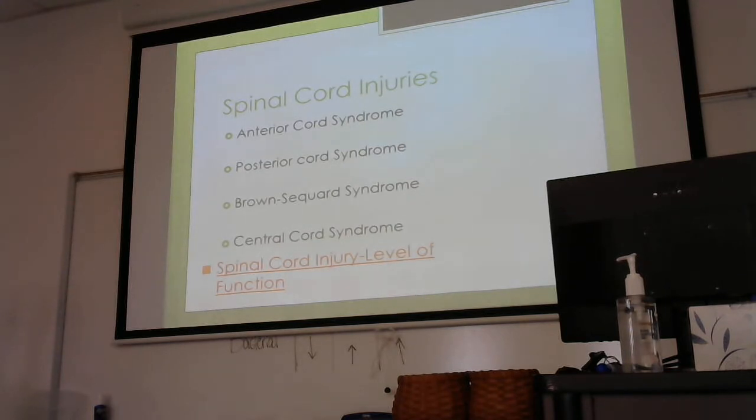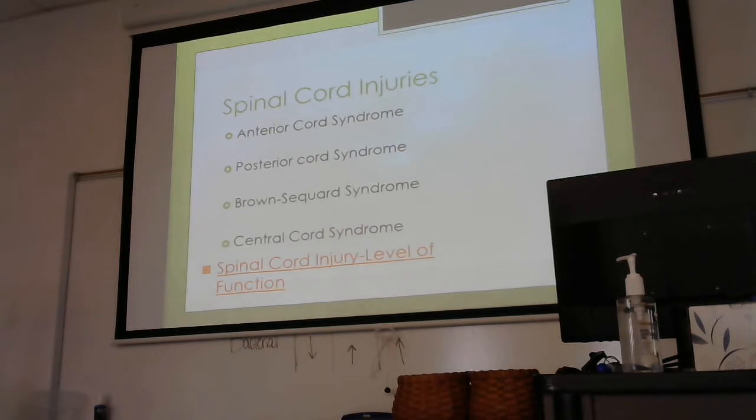Opposite of your anterior cord is your posterior cord syndrome. Patients with posterior cord syndrome lose positioning sense, pressure, and vibration, but guess what they retain? Movement, pain, and temperature sensations. So here we're talking about a patient that can be quadriplegic with a posterior cord injury and still move their extremities. Now, they're typically still very weak in that movement, but they will have some type of movement with posterior cord.